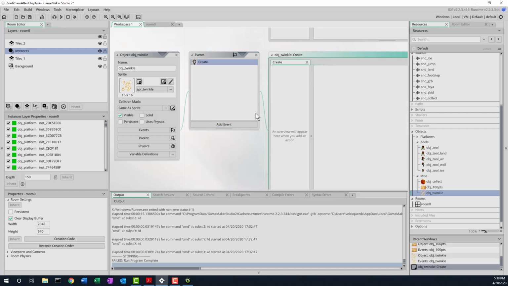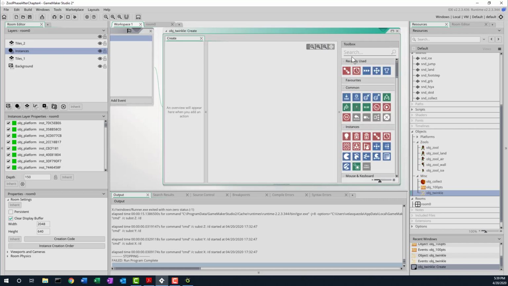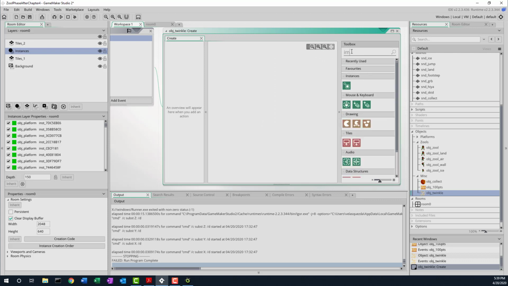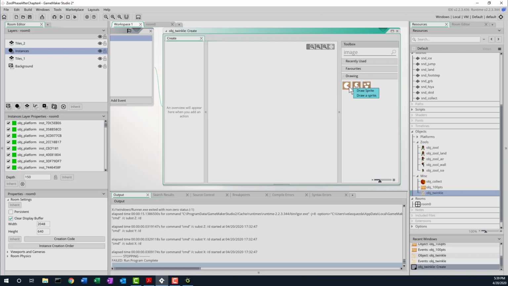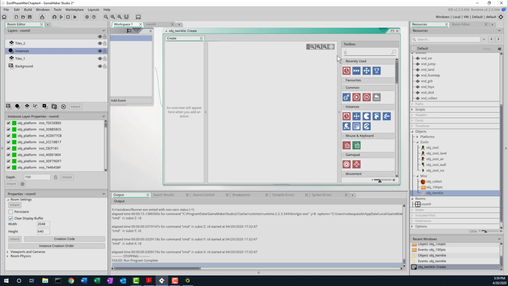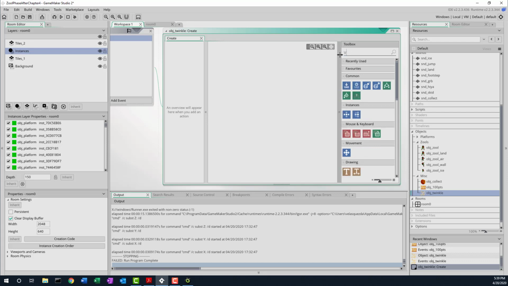What should happen in the create event? Well, Twinkle is an animated sprite, so we're going to set the subimage to 0. So that would be the image index. Let's say set variable here.